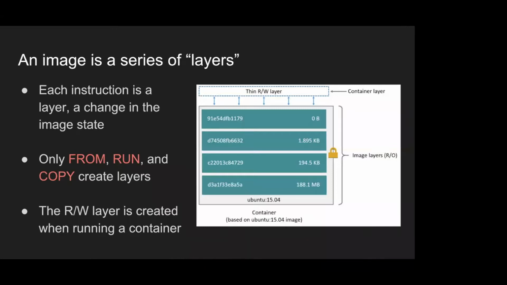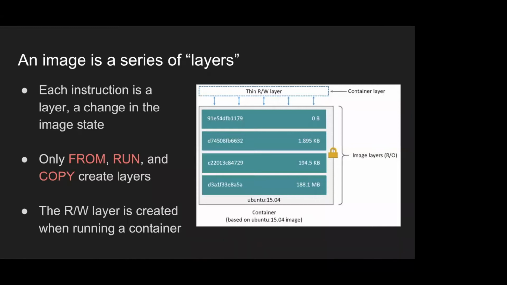However, the key difference is when you run an image and you create a container, you are basically creating a thin layer on top of your image that is editable. And so while your container is running, it is basically making changes to that specific layer. And that's kind of how you can have one image on your host machine, but multiple containers running independently and in parallel, because they all have their own editable layer, and they have a bunch of immutable layers below it, which represent the image. I thought it was a really cool concept.